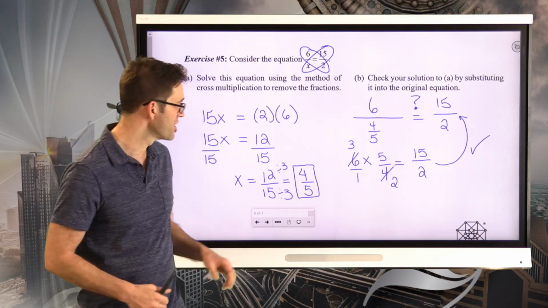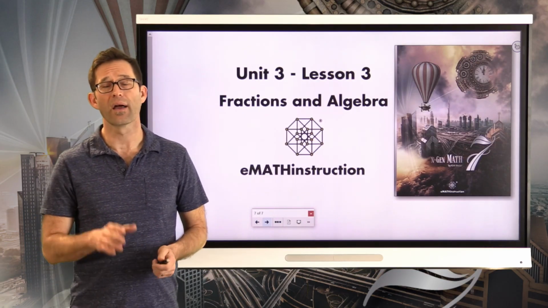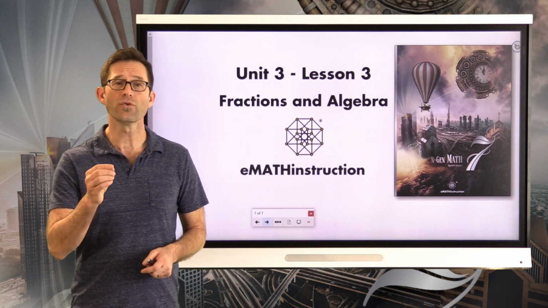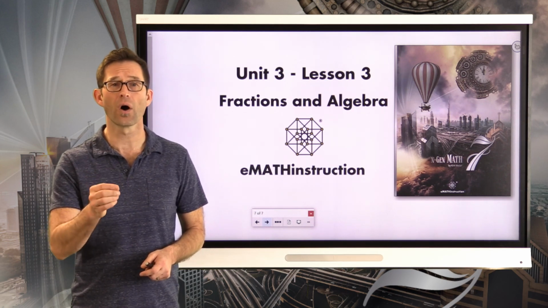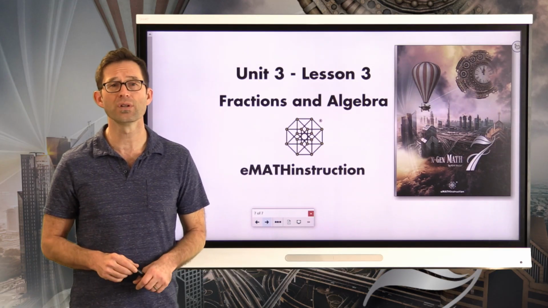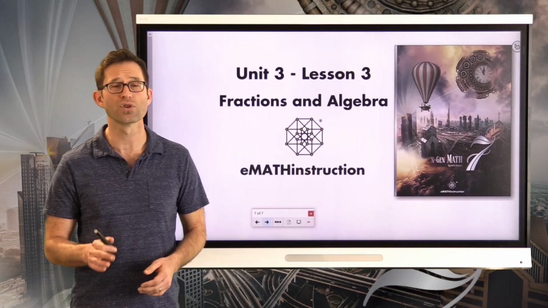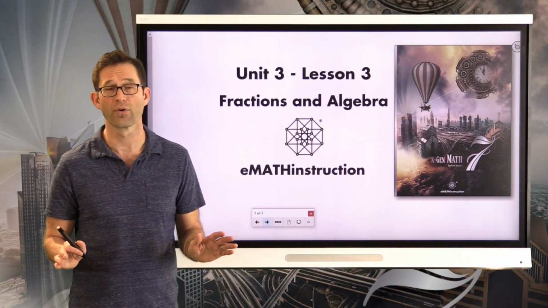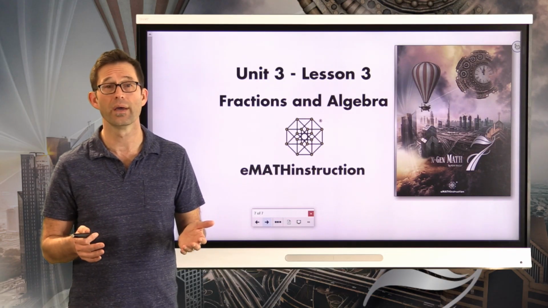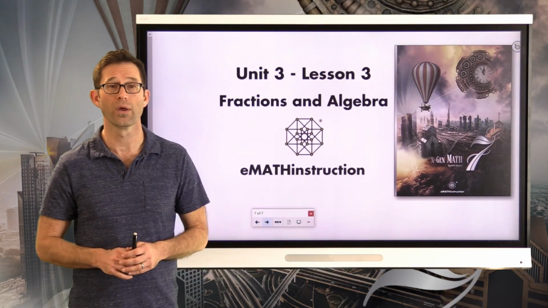All right, let's wrap this thing up. Today, we just reviewed some basic ideas about how you solve equations that involve fractions. And we introduced a very powerful technique for solving those kind of equations called cross multiplication. When we have a fraction equal to a fraction, we can cross multiply to produce an equation that has no fractions in it whatsoever. And if you don't particularly like fractions, that's a great thing, right? In terms of a technique that allows you to get rid of them from an equation.